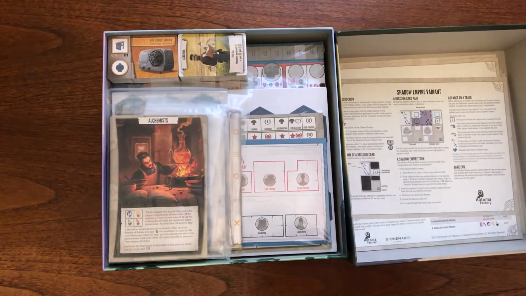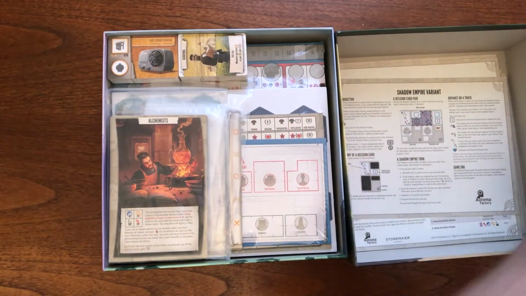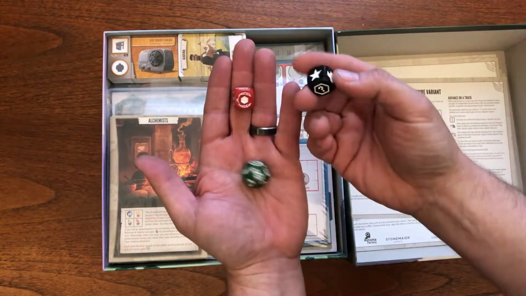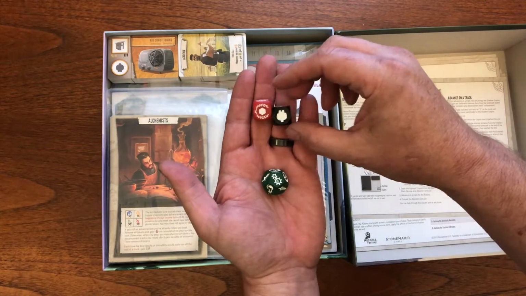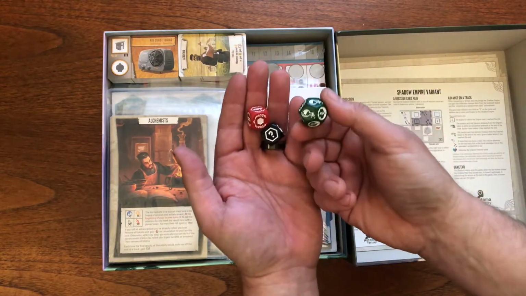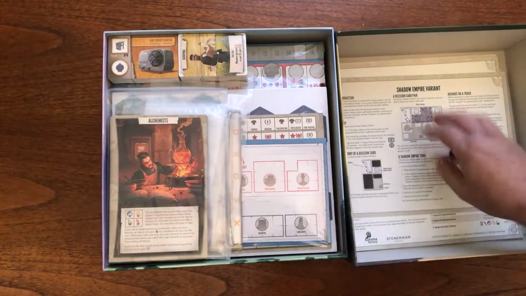So we have some dice. Let's have a look at the dice. No idea what these do yet. So we have a D6 with some nice etching on there. Another D6 with various bits on there. And what's that? That's a D12, isn't it? With various kind of pictures on there as well.